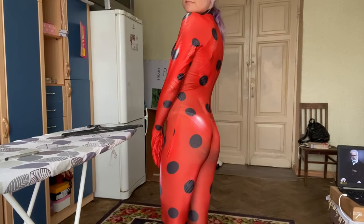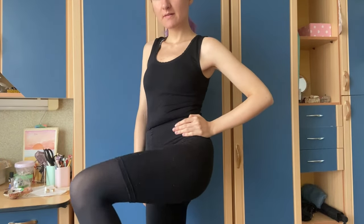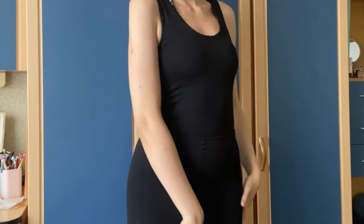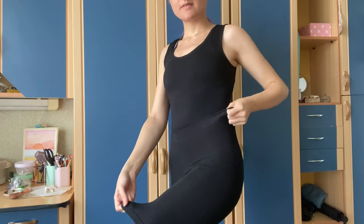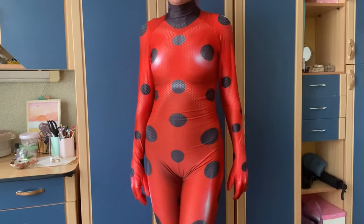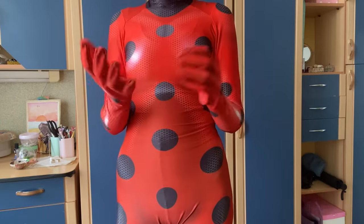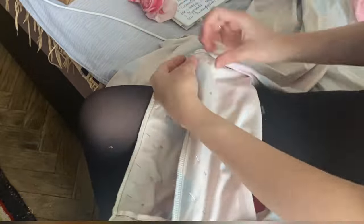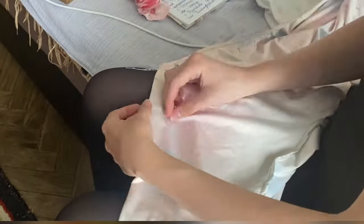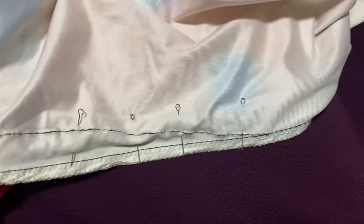The costume itself is pretty thin, so to make sure people won't see everything, I wore an extra layer underneath — I call it the total black look: just a sleek non-sport bra, thick tights, and shorts that I normally wear with skirts. With this protection nobody will see anything. The costume also needed some patches — it didn't fit well at the hands, shoulders, thighs, and between the legs — so I just sewed it a little on my sewing machine. It's not the ideal way to sew flexible fabric on a regular machine, but you can still do it; just use special stretch or super stretch needles.